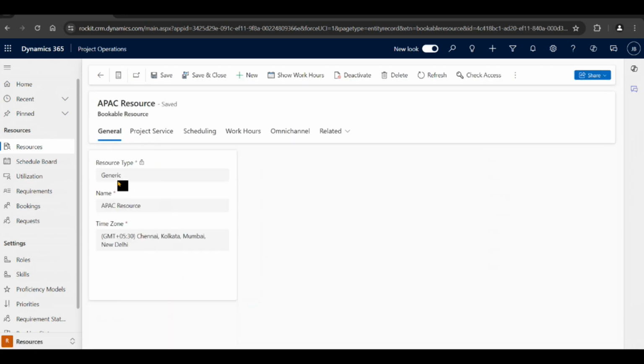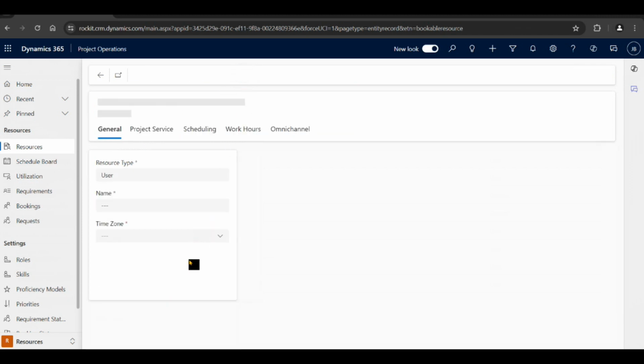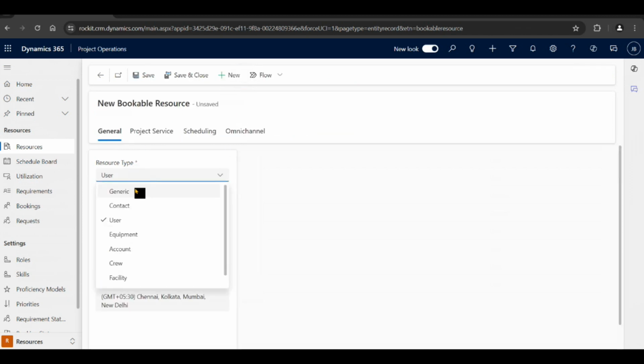So he is a generic resource. For example, if I want to create a resource, he could be a user, a contact, an equipment, an account, crew, facility or pool, whatever it is. Okay, so in our scenario where we deploy our product in a customer's environment in an IT scenario, most probably generic and user could be the only two options sufficient.